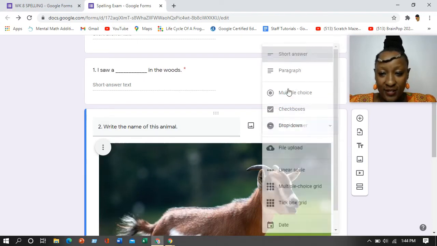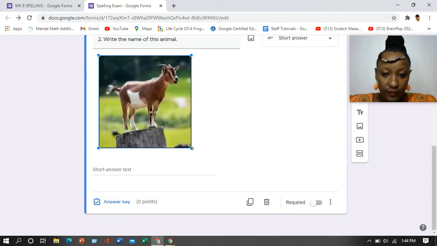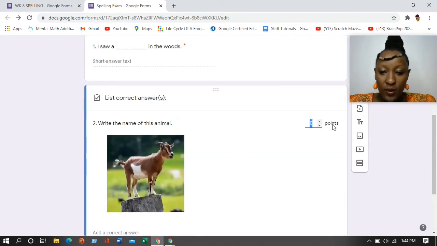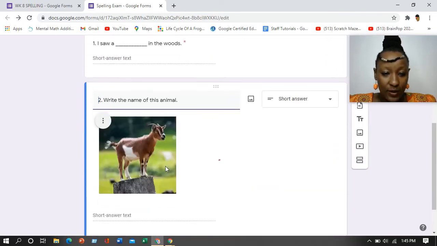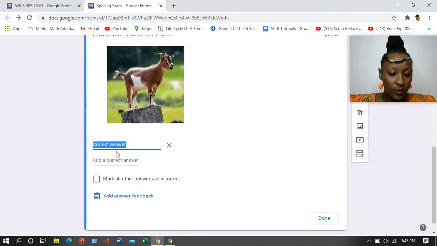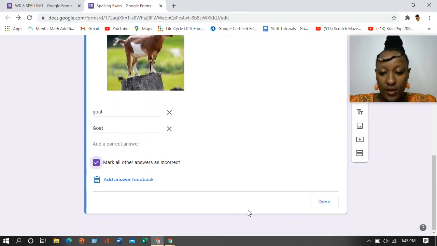Short answer. I can resize it. And it's also required. And I'll give a point for it, 1 point. And the answers, I'd like it to automatically help me to mark. So I'll give possible answers. Mark all other answers incorrect.